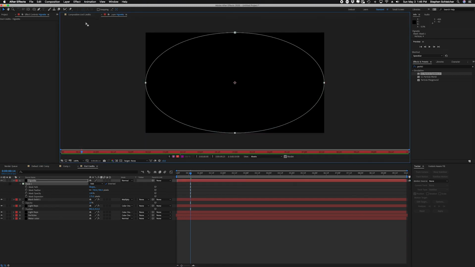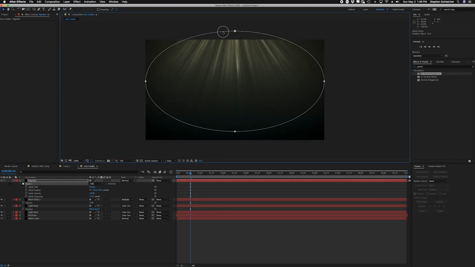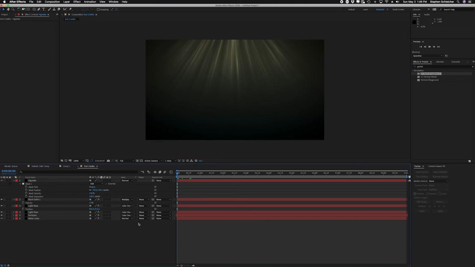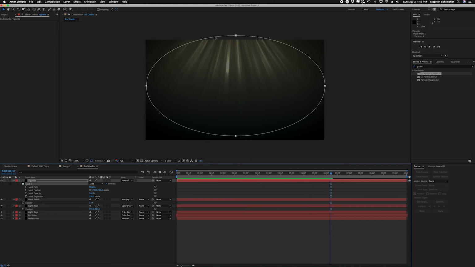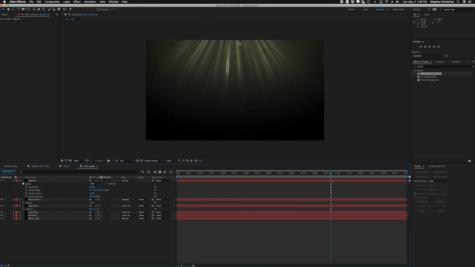And if we need to, you don't have to, but we could take this entire mask layer and maybe bring it up a little bit till we get something that looks like that. And there we have our water surface. And again, the more that we change this mask position, the higher up or the more constricting or the faster the fall off we can have on these light rays. So that's totally up to you.